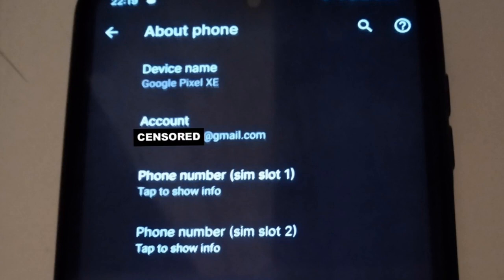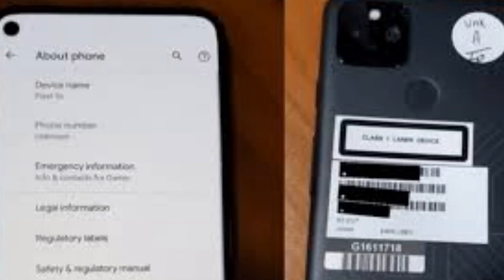All we've seen was the screen itself, where not only did it say the name, it said in the model name that it was a Google Pixel XC. But one thing we didn't see is the back of the phone. When you look at leaks that happened this year with Google Pixels, we've seen leaked videos showing the phone in use, the back of the phone, the front of the phone — but not with these leaks.